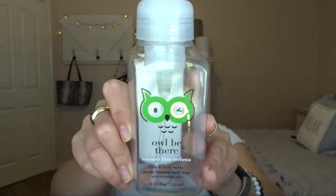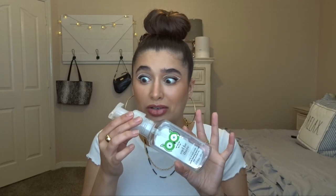We also finished off the I'll Be There Coconut Lime Verbena. Super cute packaging — I think I got this at SAS. The scent notes are zesty lime, lemon verbena, and coconut water. I could see picking up another one of these at summer SAS because this would be a really good scent for like August or July when it's super hot. I know this used to be a staple scent at Bath & Body Works way back in the day, and I think they still have it as an online exclusive retired scent.